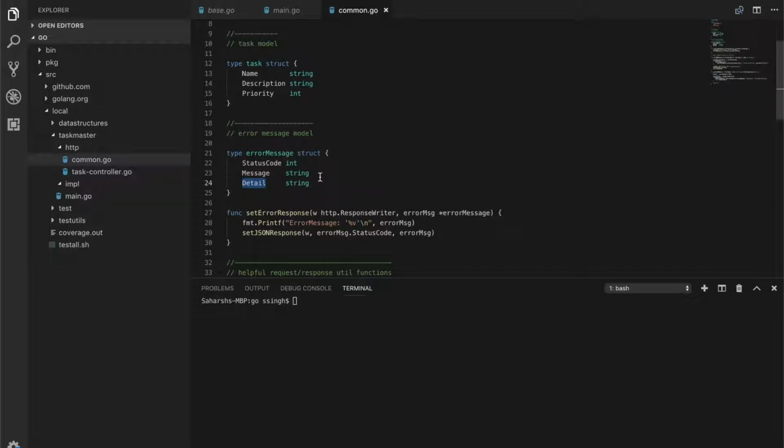And then I have a set error response helper function that can be used by anything in the package to essentially say that I'm going to send an error response back. Here's the error message. They can just capture the detail here and have this method worry about conversion into an actual HTTP response from this Go struct, right? So with that comes our first encounter with Go's HTTP package.